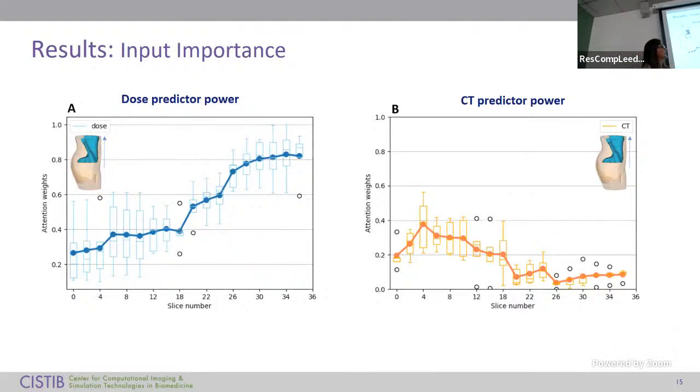To analyze the second attention module, we wanted to know whether dose is more informative or CT. We plotted the attention weights, alpha weights, to see which one is more informative. We see that for the slice numbers, for example, 10 to 0, the lower side of the bowel bag, both CT and dose gain equal attention. You see that they have high attention. But as we go to the upper side of the bowel bag, dose gains more attention, but CT gets less attention. In fact, the network says if I want to generate the toxicity, I look at lower parts of the CT and dose, and then I look at the upper side of the dose.